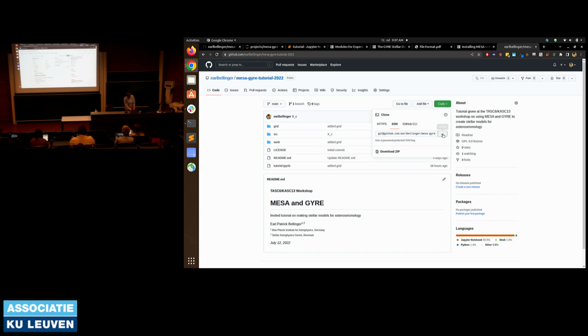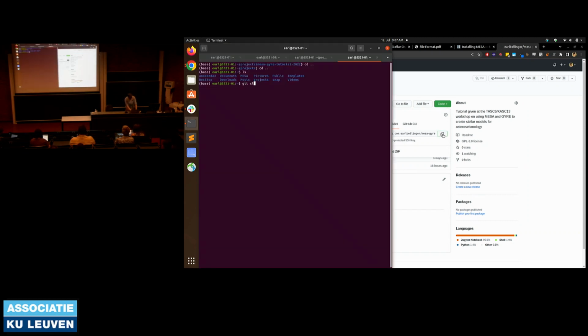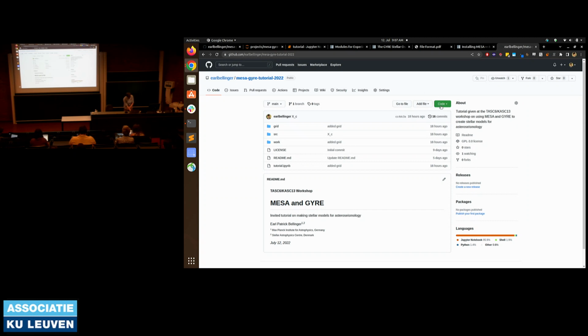You can copy this and git clone it in your terminal. Alternatively, you can download a zip, probably even easier. If some of you have cloned this already, and I saw from the graphs that several people have, you'll want to git pull the latest version because I've made alterations even just yesterday.